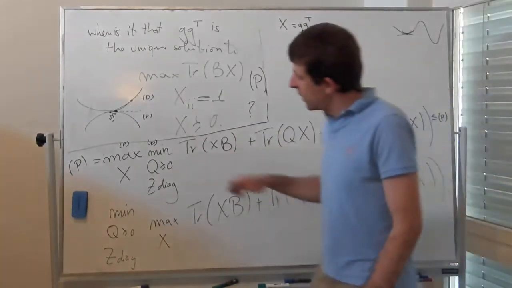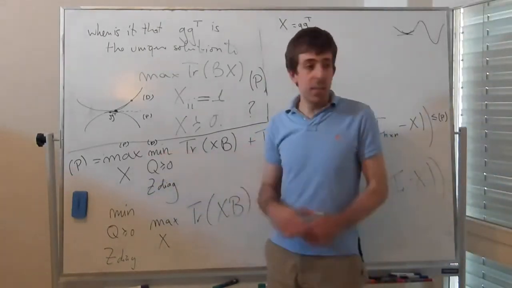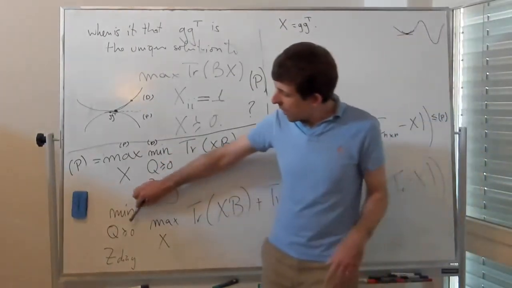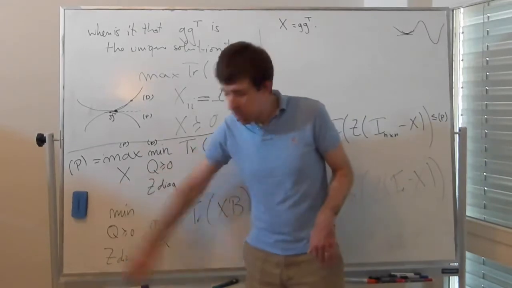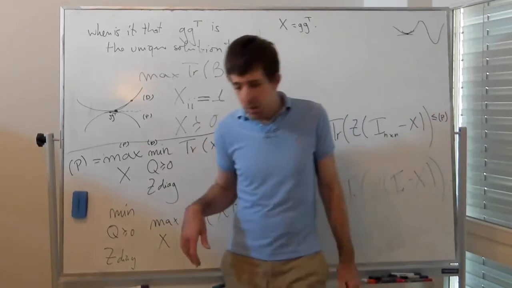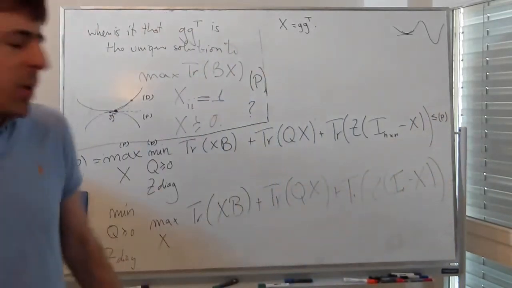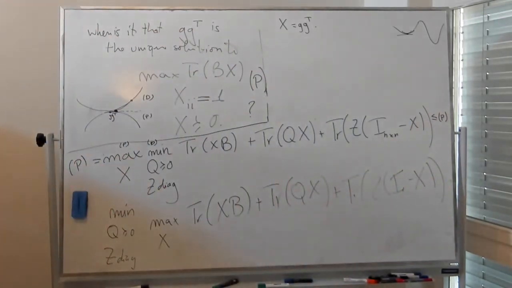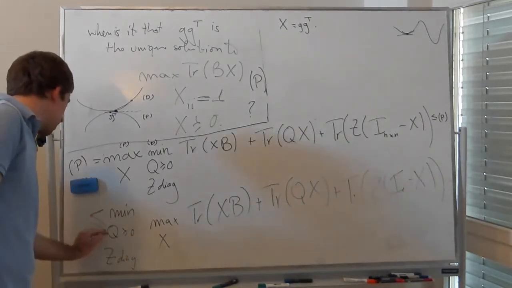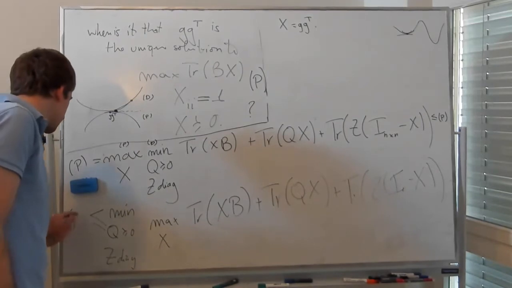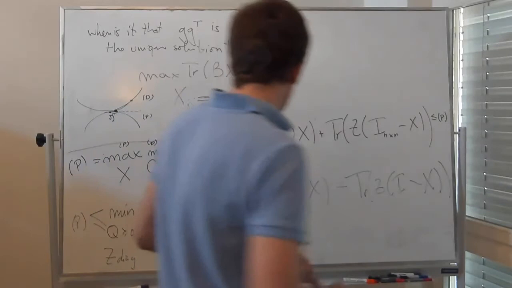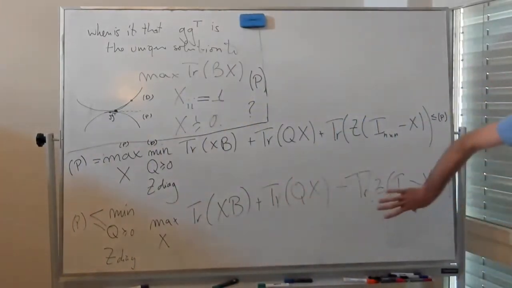In this case, the dual could adapt to what X did, and in fact, that was the strategy to drive this to minus infinity. Here, however, the dual player needs to decide Q and Z before they see what the primal player played. The primal player gets to pick X only after they see that the dual player played Q and Z. So for sure this is bigger or equal than P.